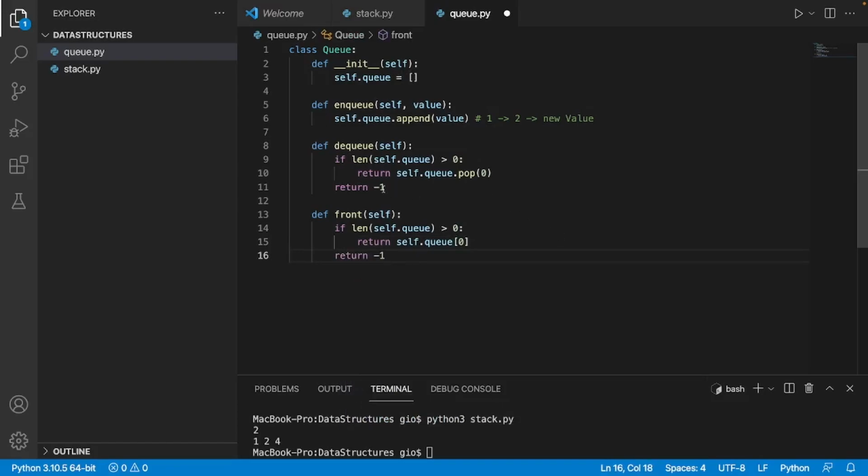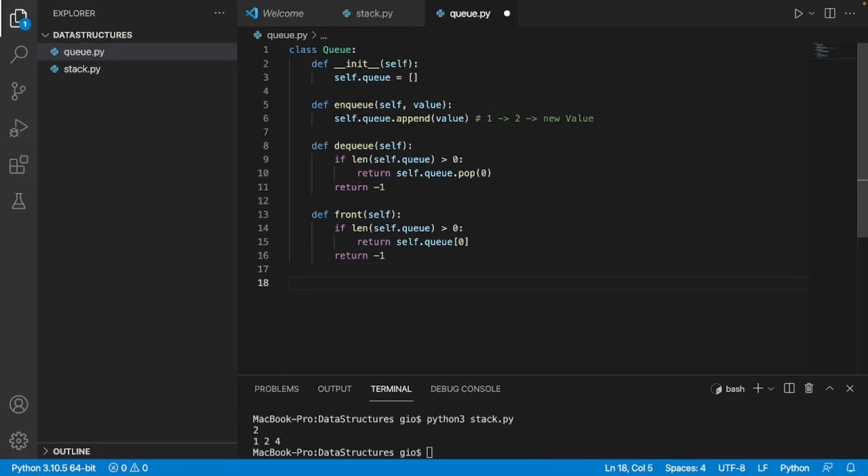And this can be whatever we define. It could be a string or whatever, but pretty much we're just letting the user know that there are no values currently in the queue to check for, in this case, to check for at the front, or in the dequeue case, to remove. So it can be any value that will help us let the user know that there is no value to remove or to check for. You can even throw an error here if that helps. But in this case, I'm just returning -1. And if the user sees -1, that means, okay, there's no value to check for or to remove in the queue.